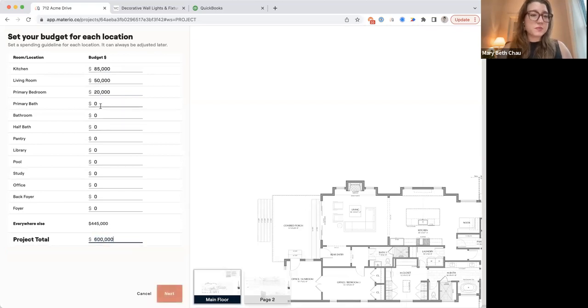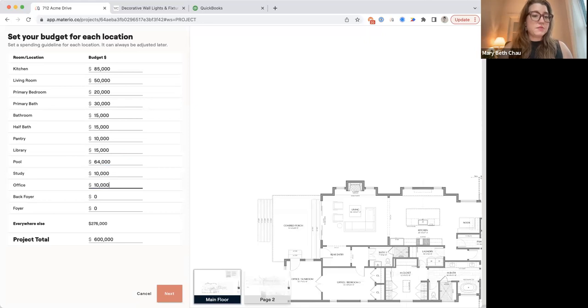Now I'm going to change my project budget total. And when I start this project at the very beginning, which I didn't show today, you're able to set an entire project budget. And then of course, you notice I can adjust that here as well. So you can go through doing this if you want to. You don't have to, and you can also always set this up later. But this is just going to help you really wrap your head around what it's going to cost for each room. And then as you start to source things and get things underway, this is going to be a really great way for you to estimate.